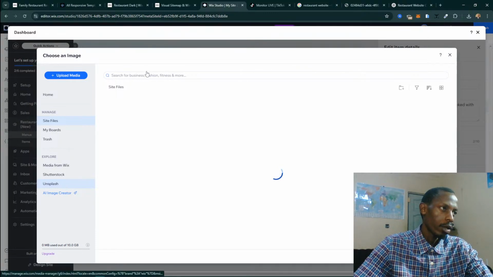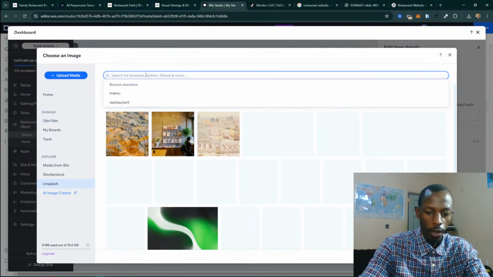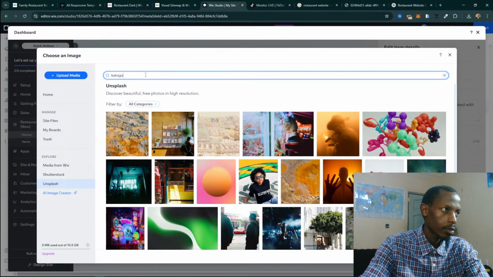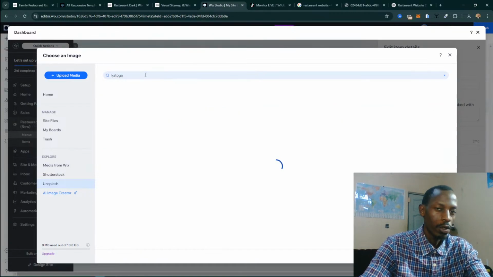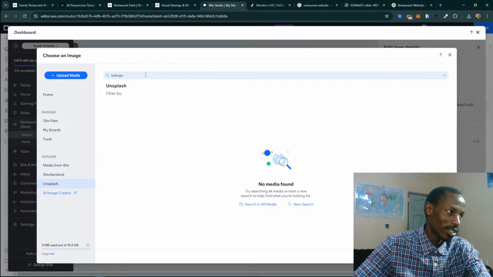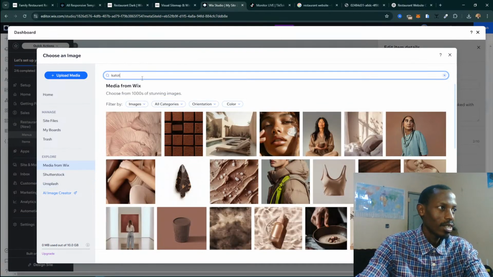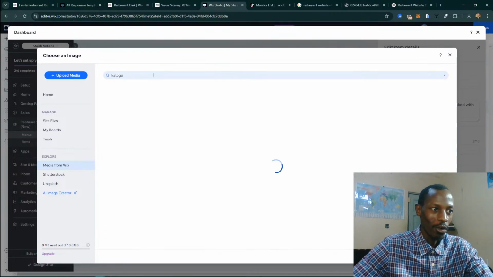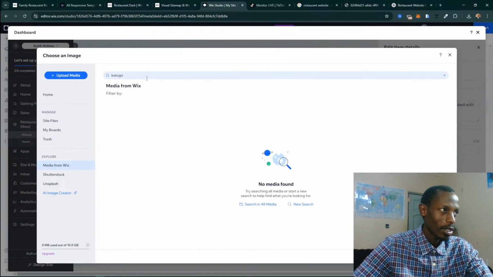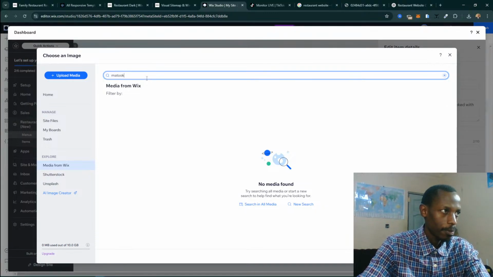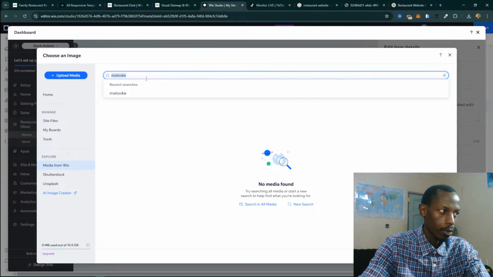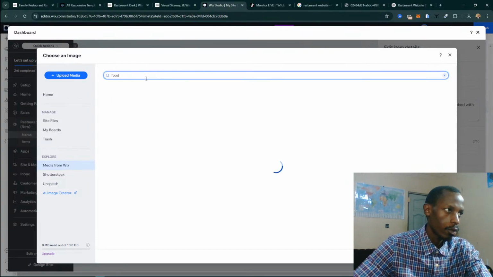Now I don't know if we are going to find a good image for Katogo. If ChatGPT knows Katogo, maybe this site also knows about the Katogo. Katogo is a mixture of offals and matoke. Let's search matoke. Let's search for food.